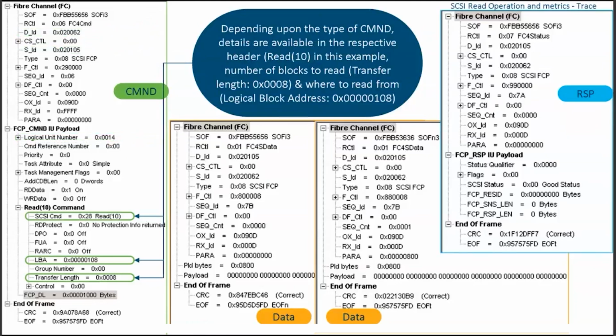Okay, there are more fields. The LBA, which is the logical block address. Essentially, the initiator is trying to say, read the data from this location, and then read this much data, which is the transfer length here. It's 0x08 in hex. But we don't use this number. We don't use the transfer length. I'll explain that in the next slide. This value is carried in the header, but we don't use the transfer length to calculate the IO size, just to be clear.